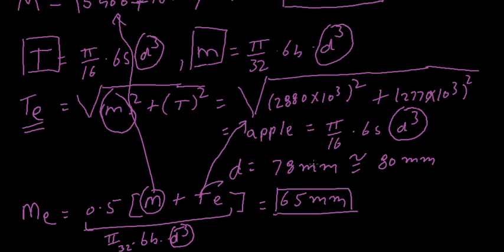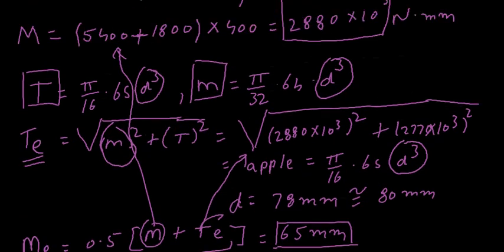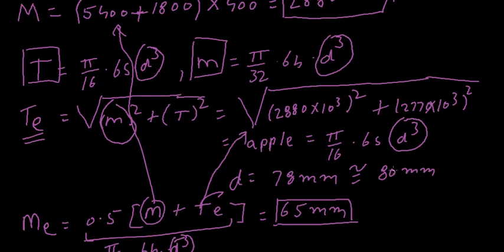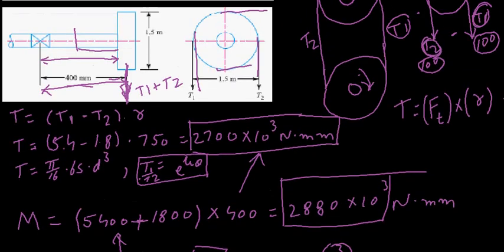So the question is कि हम कौन सा diameter select करें. It's pretty simple. जो भी बड़ा है वो सिलेक्ट करो. So in our case, this diameter जो हमने equivalent torque से निकाला था is bigger than the diameter जो equivalent bending moment से निकाला था. So we will select this value. So it's pretty simple. There's nothing difficult, and I hope you're getting it.